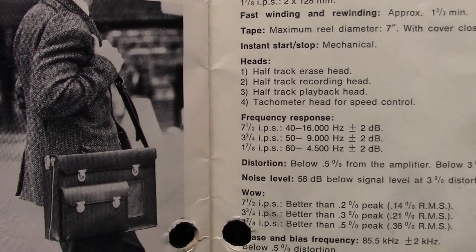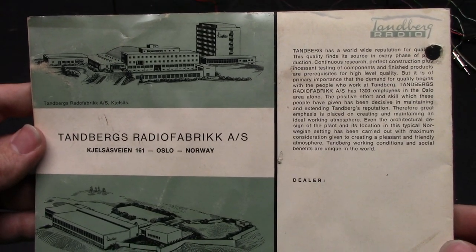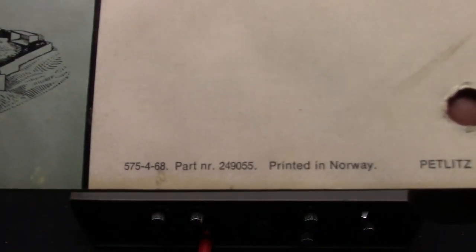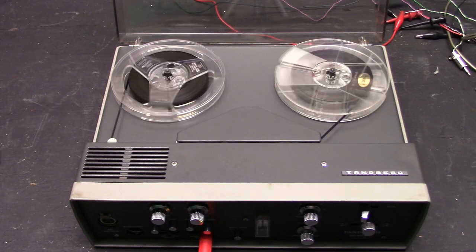Let's set the speed to 1 7/8 inches per second. Yeah, I probably should have started the recordings at the slower speed. But anyway, we're running the unit at 1 7/8 inches per second. You can hear kind of the difference in frequency response. When I look at the manual and I look at the frequency responses, I'll go ahead and read off the frequency responses.